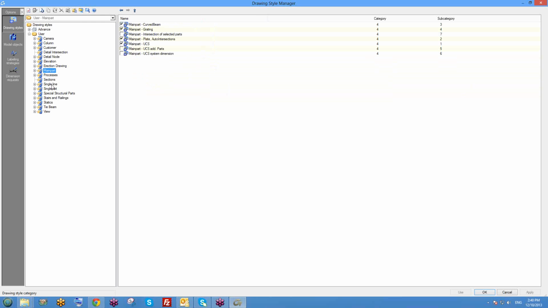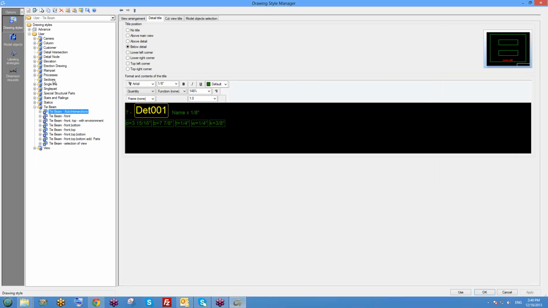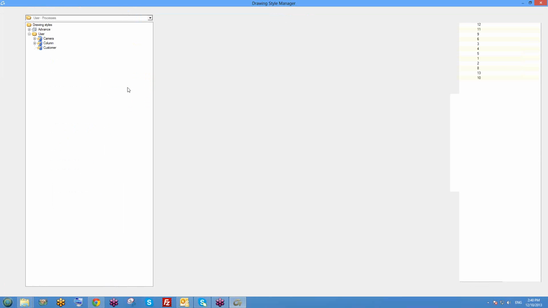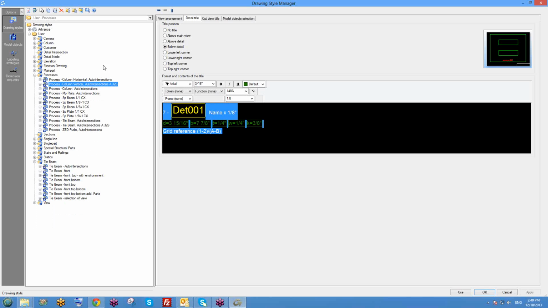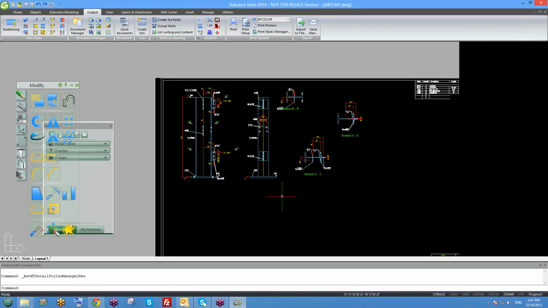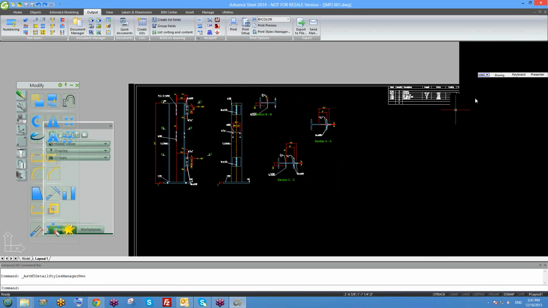Under process, if I change this title here, it's going to apply these changes to all of my drawings, so you don't have to open up your drawings and do that for each one. At the moment, don't worry about that, just to let you know. The manual way is important for now, but you can do that automatically.